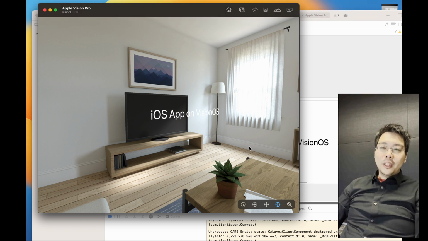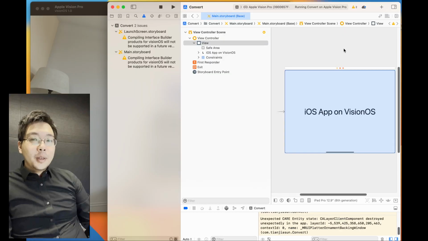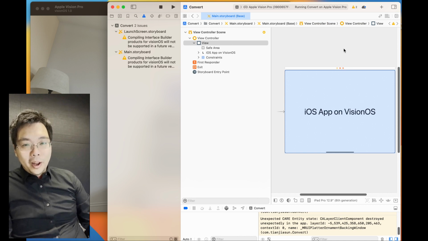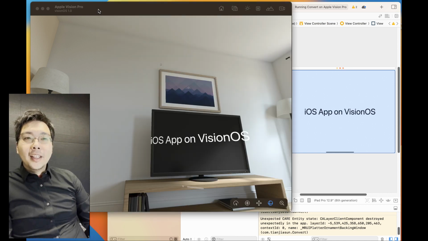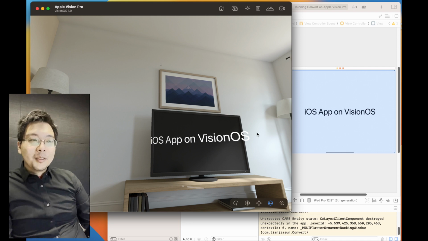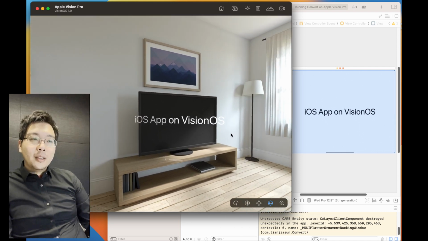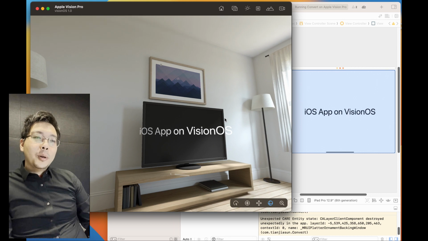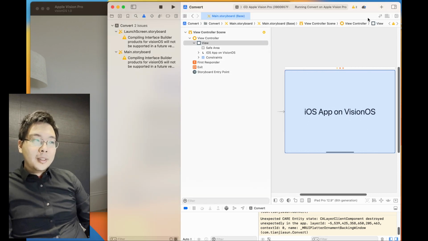Remember the VisionOS app, it has the glass materials on the backside of the 2D window. It's not here. So if we build the VisionOS app by using the storyboard this way, we realize that in this simulator, there's no background. It's totally transparent. So let's go back to the Xcode and see what happens.